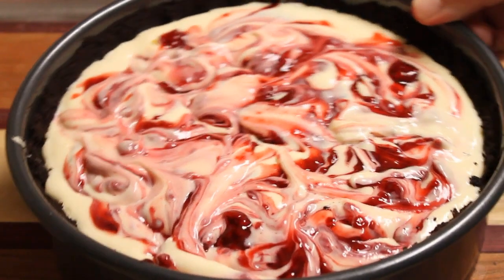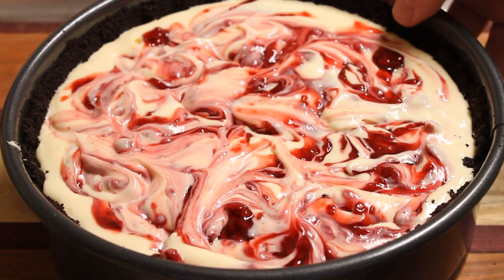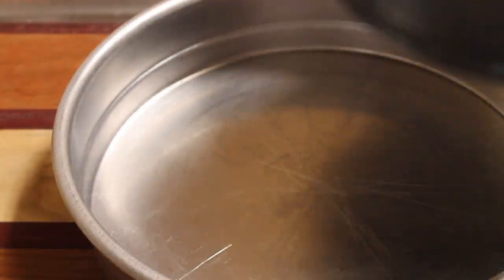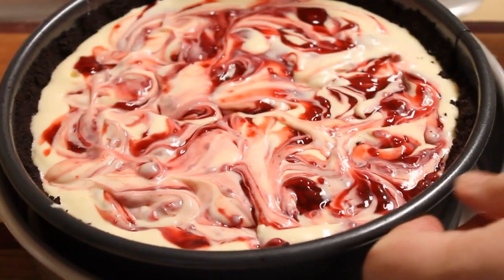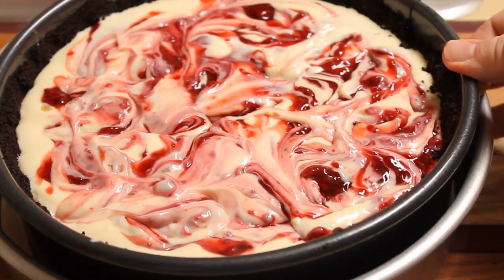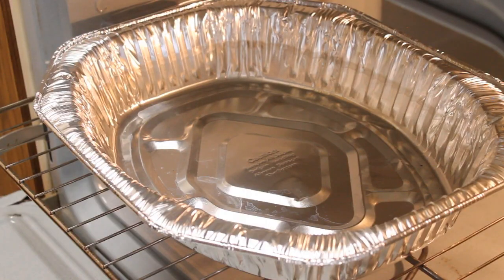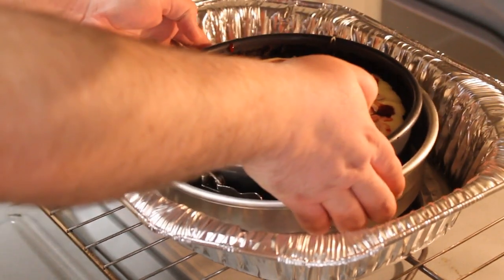Now, I have tried making cheesecake in a water bath plenty of times, doubling up the foil and putting it around the bottom of the springform pan. It always leaks on me. So thank you to America's Test Kitchen for recommending this idea. They put their springform pans into a larger cake pan. I just happen to have a larger cake pan in my pantry. It is what I use for my Chicago stuffed pizza, and it fits perfectly, and this will prevent any water from getting into your cheesecake and ruining your crust. And I put the whole shebang into a large foil roaster.